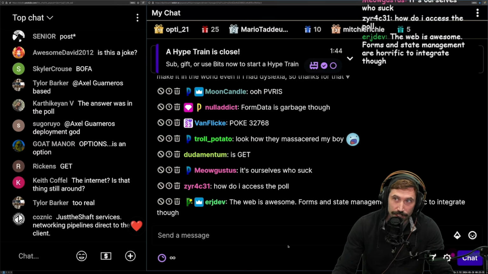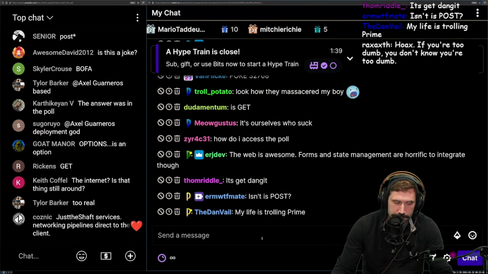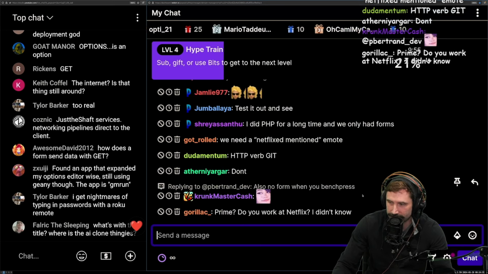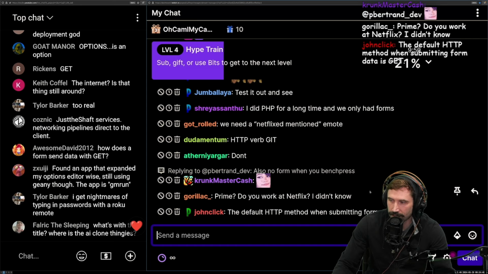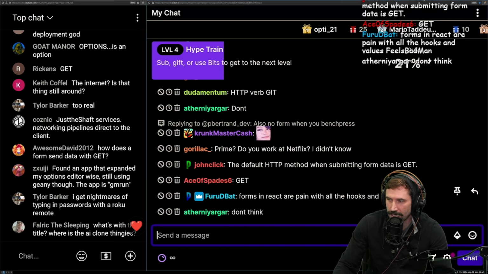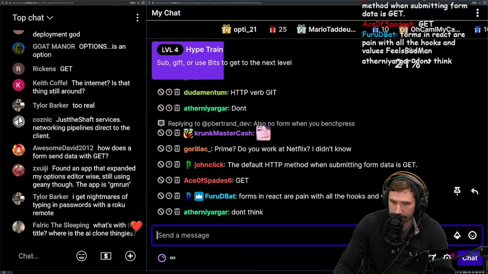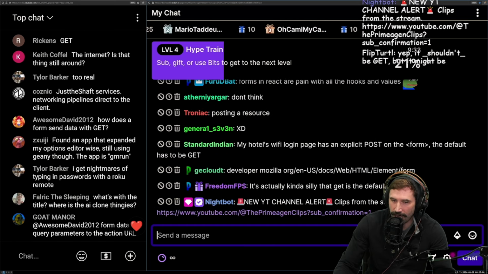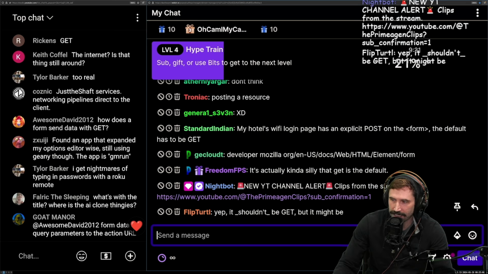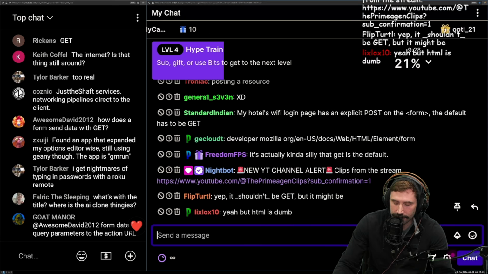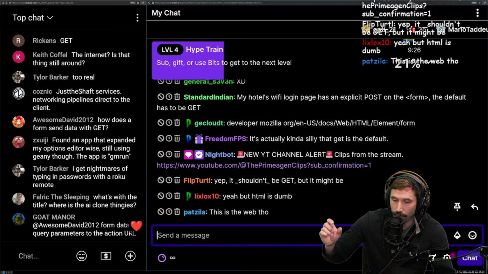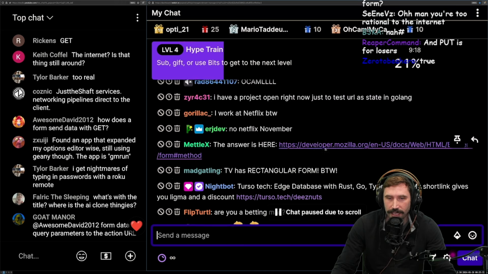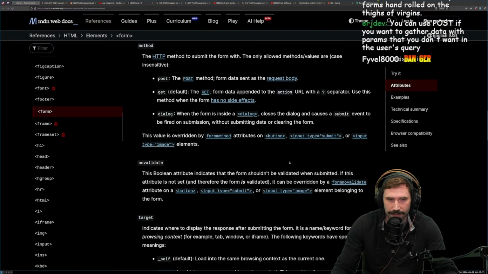I have not personally hand-rolled a form in maybe 10 years. If I were a betting man, here's how I think about it. Get is for retrieving a resource. Post is for like writing a resource. A form is typically for gathering information. So I would assume that it's post, but this is the web. And so I take what I assume and I flip it. I assume it's get. That's literally my thought process, is that it's probably get because that is what it is.